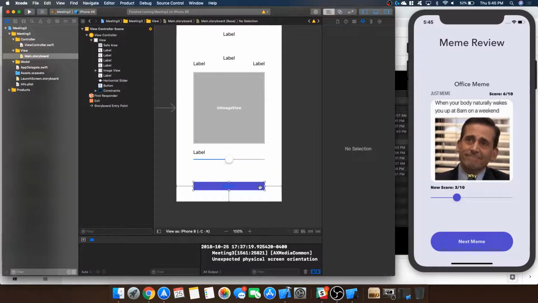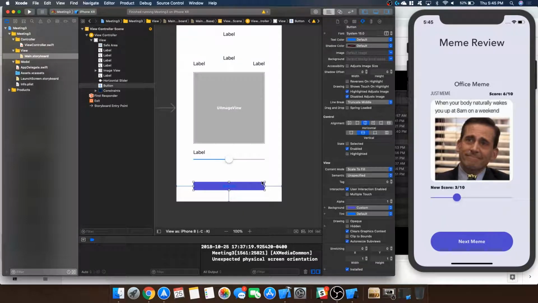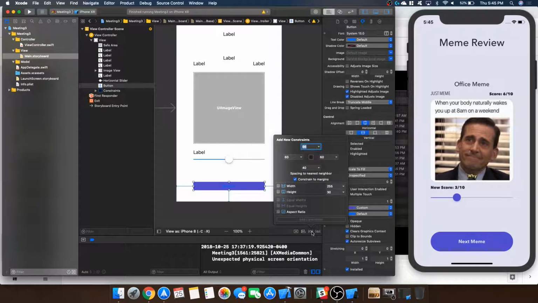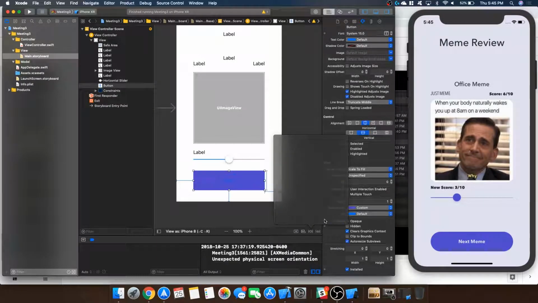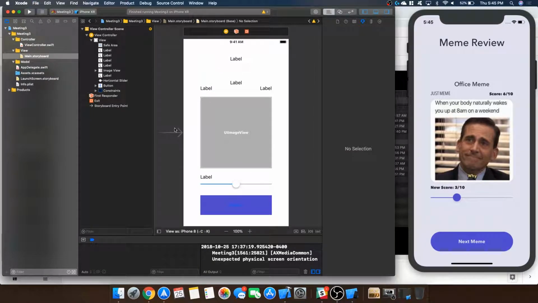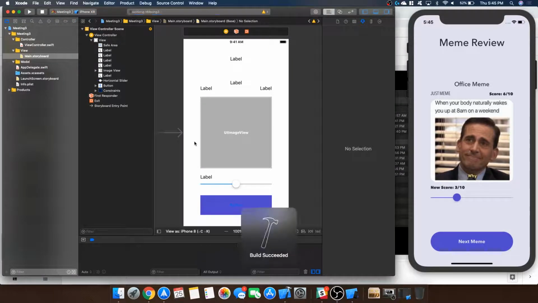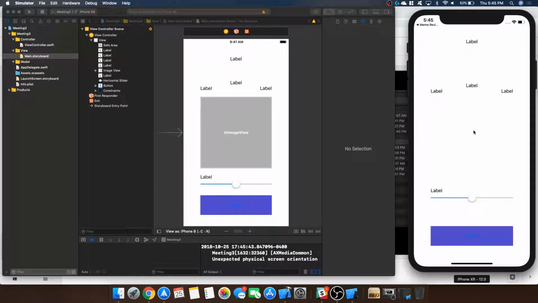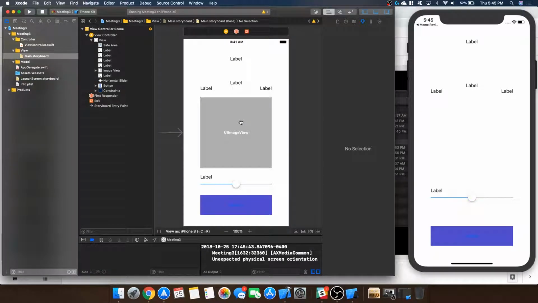And you'll also notice our button is pretty skinny, so to keep things simple, we're just going to give it a constant for a height. So to do that, we're going to go into here, check this little height box, and change that to your desired height, which in this case is 70. And there's our button. So now if we run this again, it's going to look the same, or relatively the same, on our iPhone XR. There we go. And you can't see this image view because there's no image there yet.